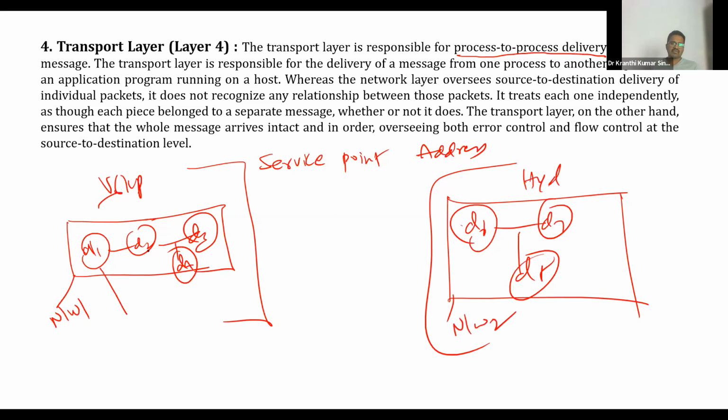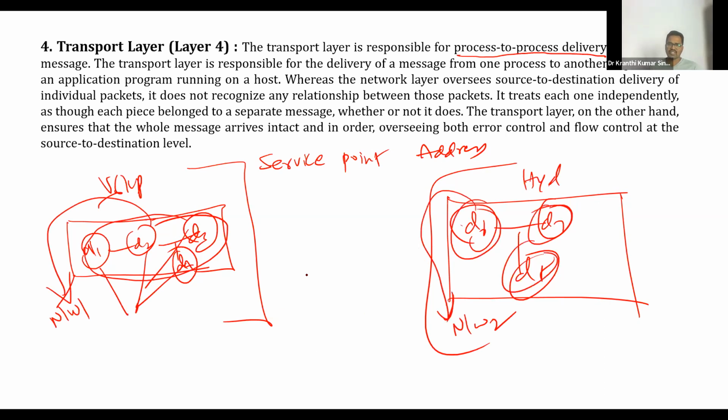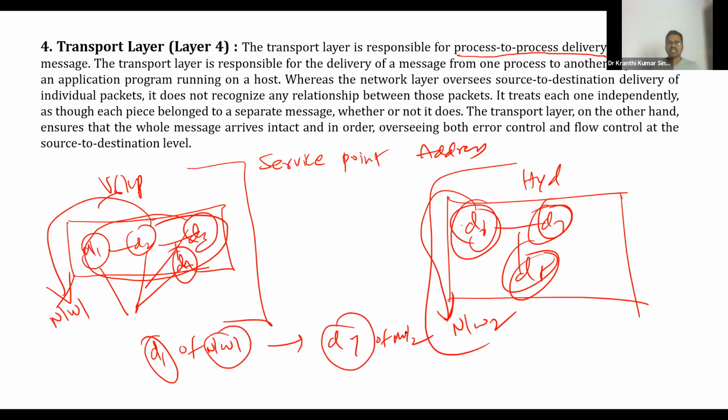Device 1, 2, 3, and 4 are all connected to the same network, and devices 6, 7, and 8 are all connected to the same network. But here the question is, I want to send data from device 1 of network 1 to device 7 of network 2. What addresses do I need? I need the device 1 address and network 1 address, and the device 7 address and network 2 address.